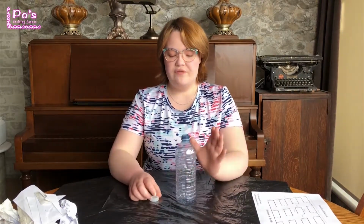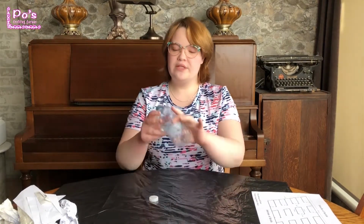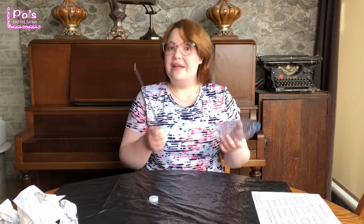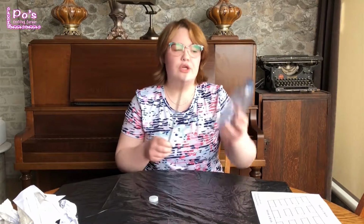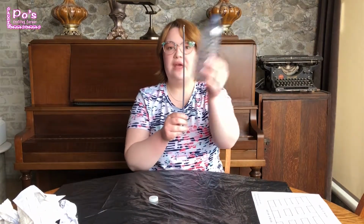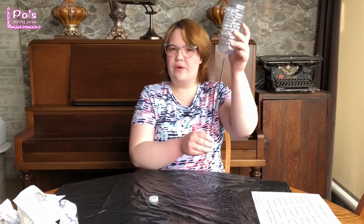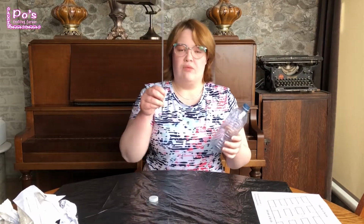Okay, so the first step, now that the bottle is clean, is we're going to make a hole in the center bottom of the bottle. What that will do is when we take our pole, rod, knitting needle, stick, anything that we're using for the whirligig to spin along, it's going to slide through that hole. So make sure the hole is the same size, if not a tiny bit bigger, than the rod or pole of some sort that you are using.